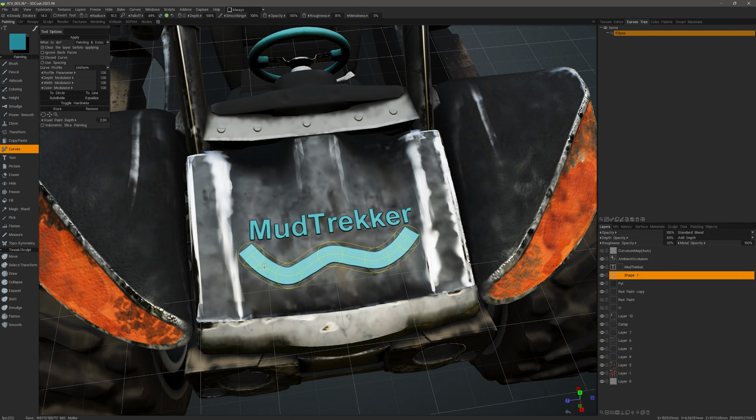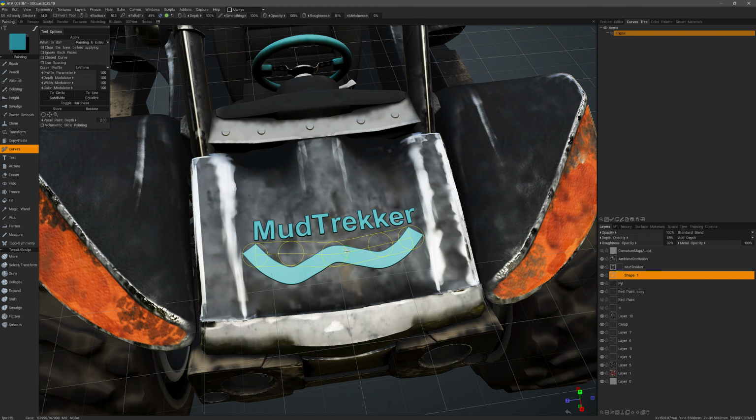Now, let's say I want to make this straight instead of curved. I can do that a few different ways. I can adjust it manually by clicking on a control point and moving it into place. But that's probably a bit too much time and effort. So what I can do is hover over a control point, hit the delete key, and the same thing here, in order to simplify it a bit more. And then I can choose maybe something like to line.